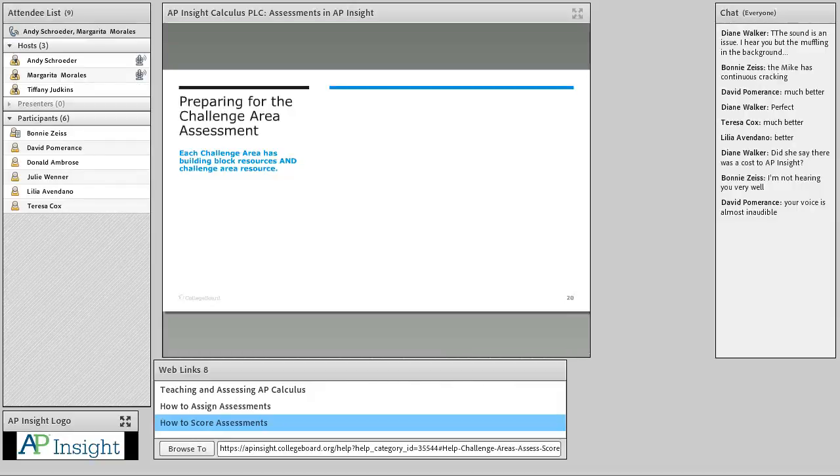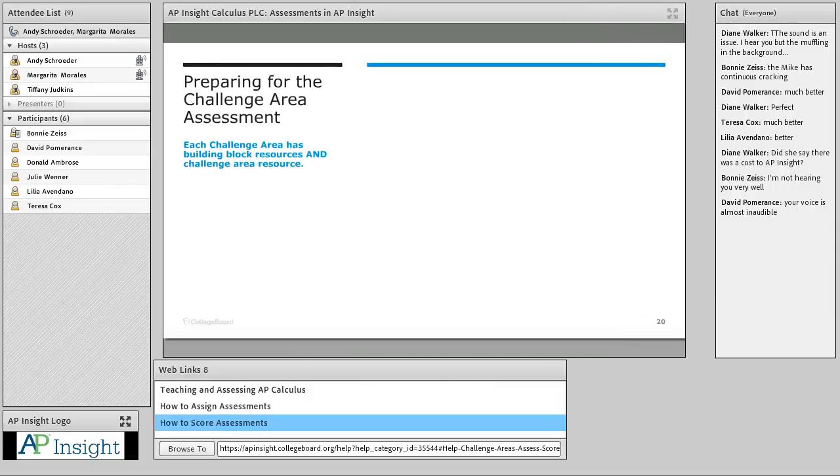As I was saying, before I give them the challenge area assessment, I like to at least walk through the prepare part and the challenge guide sheets, and then the teaching components, which are the student progress sheets, and there's also application sheets in there for kids to look at first. And then there's the performance tasks. One of the best ways to do this is to use the challenge area performance task. It covers the same topics and skills that will be on the assessment, and it's a chance to recap everything and evaluate student performances before they give them the actual assessment.